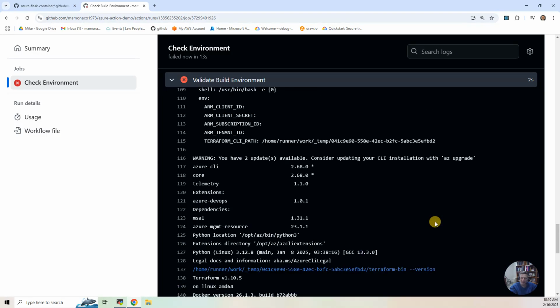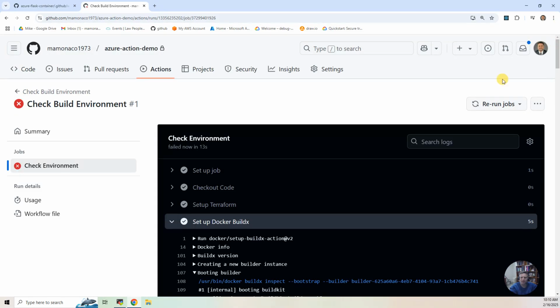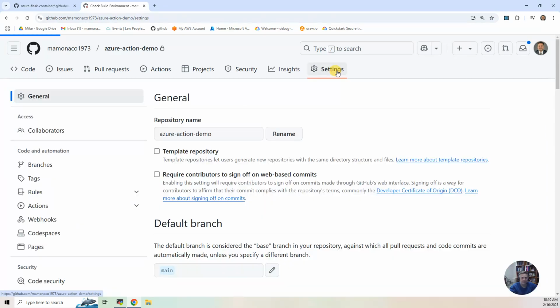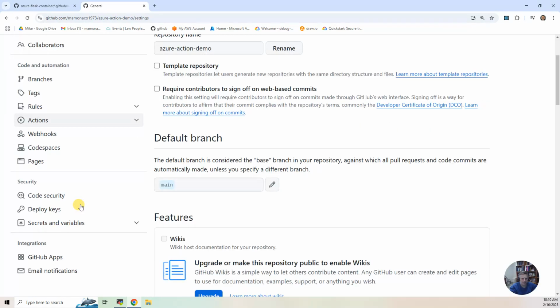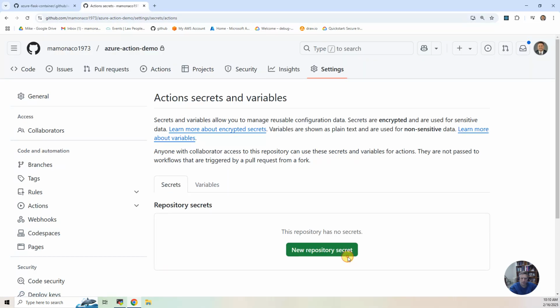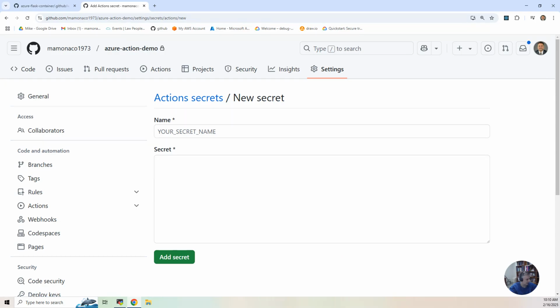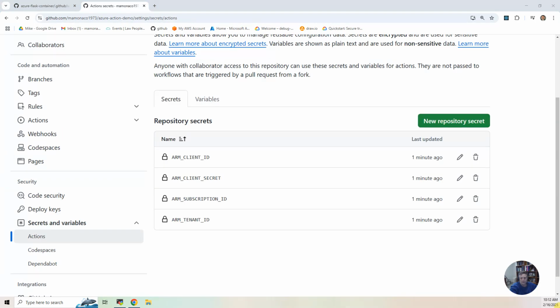Well, you go back to the project, the top, and you click on settings, and then you go to secrets, variables, and actions, and I'm going to do new repository secret, and I need to go in and put in all my values. I don't want you to see my values, so I'm going to pause while I do that. There's 4 values: client ID, client secret ID, subscription ID, and tenant ID. Okay, I have set the 4 secrets.